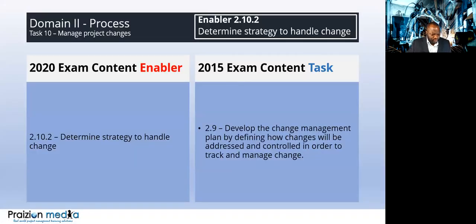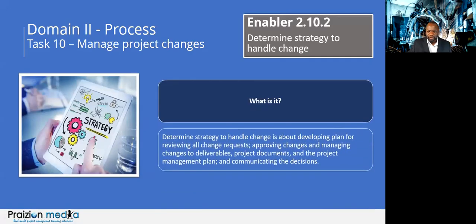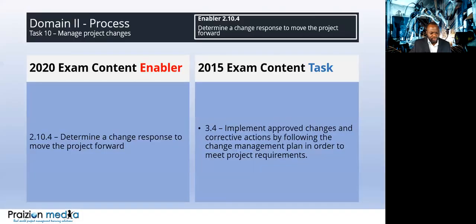So we got to have a strategy to handle the change and put that in the change management plan. That's pretty much what it is. What do we mean by strategy? Well, determine a strategy to handle change. This is all about developing a plan for reviewing the change requests, approving them, managing them, changes to a deliverable, a project document, project management plan, and communicating the decisions.